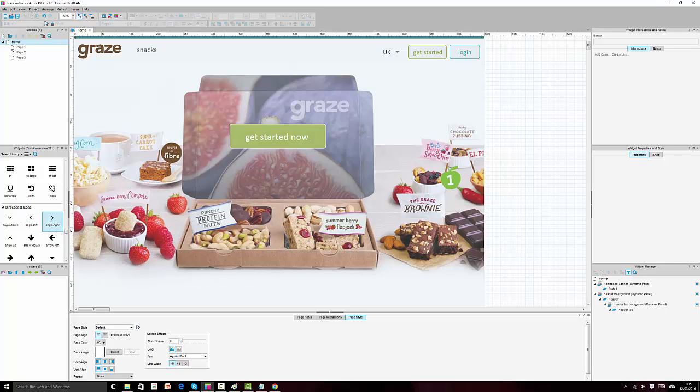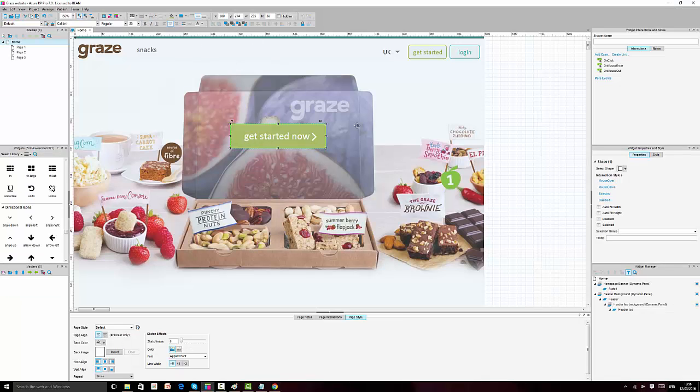Alright, let's use this icon and let's change this to white. Let's make it a bit bold. Change it to 25 and let's bold this.